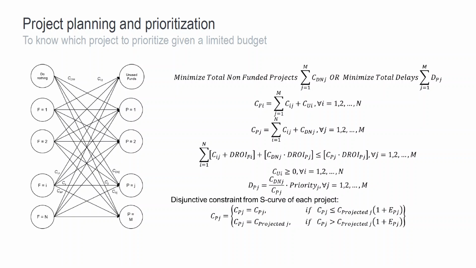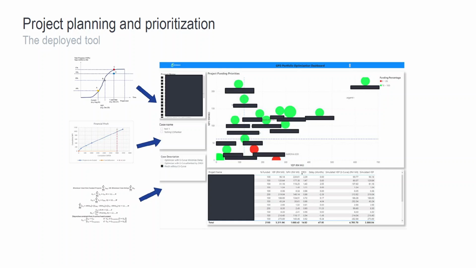Another example: suppose that we have various projects that we want to fund, but we have a limited number of funds, and we also have limited fund sources, right? I'm not going to bore you with the math, but that's how we formulate it. At that time we put it into Excel, because Excel Solver is strong enough already for this small list. So we take into account the S-curve of the project, and some math, and we deploy it somewhere here, and then we have different projects that we know we can prioritize.